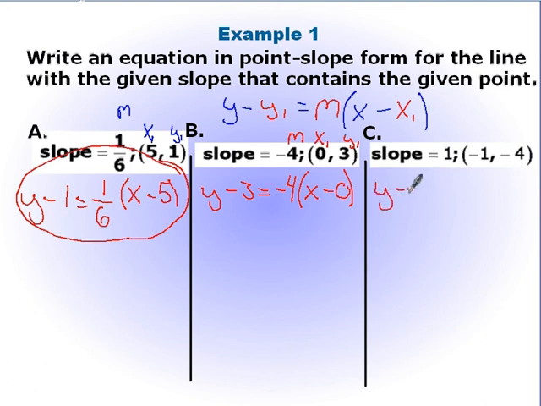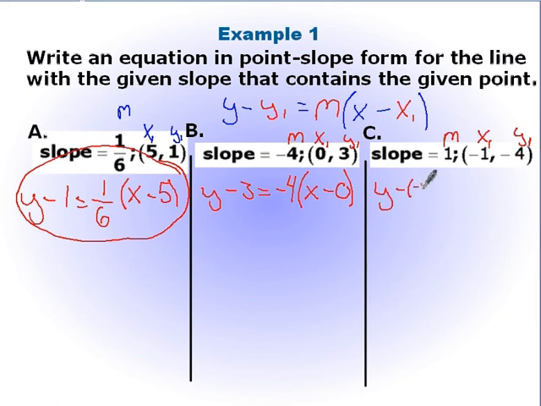Y minus, oh, I forgot to fill in my letters. Slope is m, okay? In your coordinate, the first one is x. We're going to call it x1. Second one is y. We're going to call it y1. Now, it's not entirely important that you put the little ones here. They're just labels, and it's just helping me remember that this is x1, so this is the x that I'm going to fill in there. This is y1, so I'm going to fill in this here. If you don't put your labels, no big deal. It's okay.